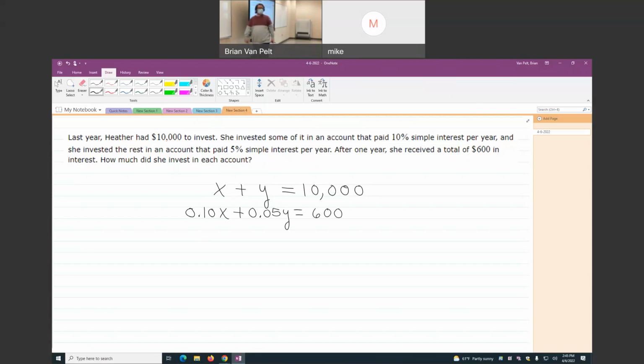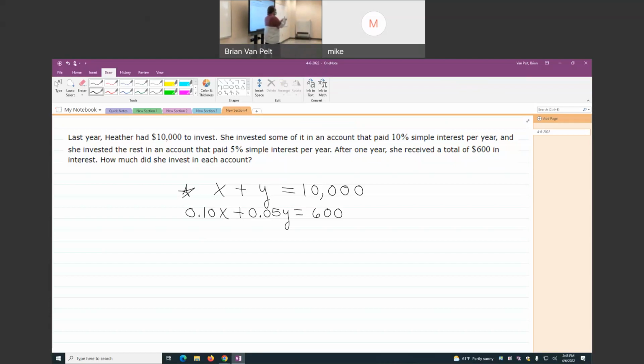There. See if you can make sense of my equations. They are not as easy. This is a more difficult style of problem. The x plus y equals 10,000. Where did I get that from? I'm going to call this one here my star equation. How did I get that equation? What led me to it?